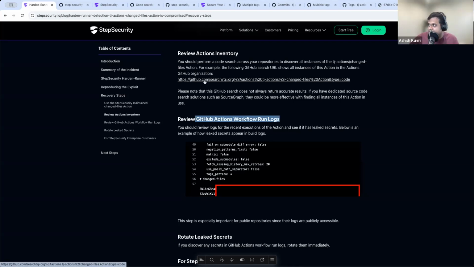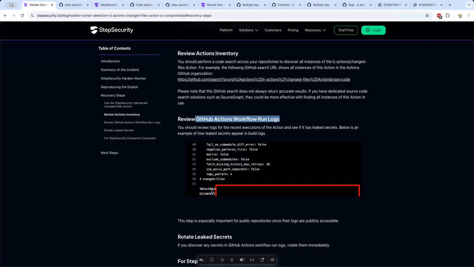You get the inventory of all the workflows that use that action, then you look at all the workflow runs for those workflows during the incident period, and for each workflow run, you look at the workflow logs to see if you have leaked credentials or not. It won't show up in audit logs, so you have to look at the workflow run logs.